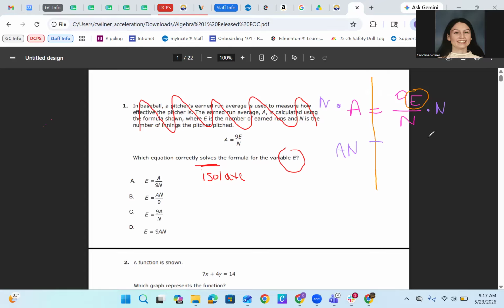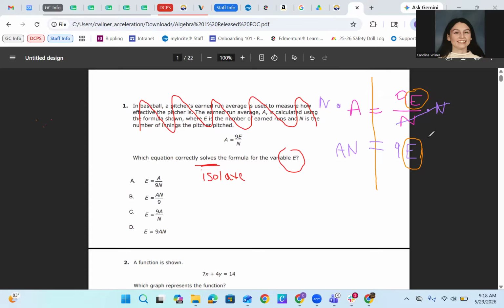On the right-hand side, when I am doing that opposite operation, it is going to cancel out, meaning I'm crossing it out and I am not rewriting it on that side. We simply drop down what is remaining, so whatever we didn't touch. So I did not touch the 9, and I did not touch that E. So I am dropping those down. Just as I circled the E before, I'm going to also circle the E again in this next step, just to make sure we are looking at the same thing.